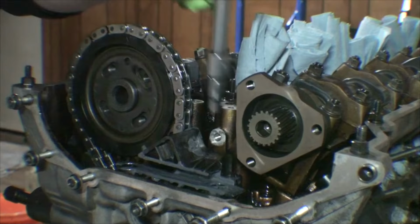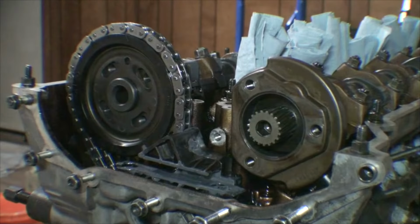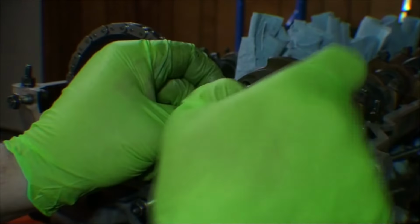Our next step is to install the camshaft position sensing wheel, which only fits on one way, obviously the nub right there. And then we have a shim that fits there. It's 4mm, and you can see the markings from originally being installed. We're just going to go ahead and reinstall it the way that it was, like so.